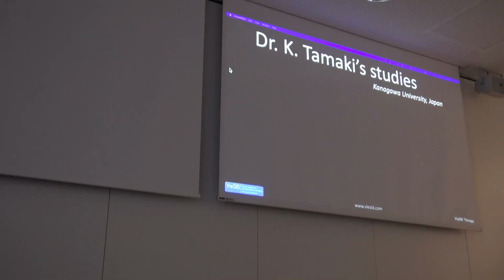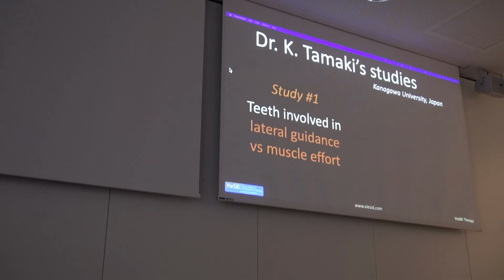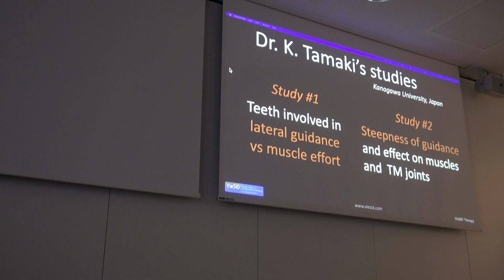And that's what I just said. So Ken Tamaki was actually in my master's class. He's a cool guy, but this was just a little bit before. But this research, these two research papers, have affected my thought process so much prosthodontically. Prior to that, and I think still in North America for sure, nobody gets this, and yet it's excellent research. I think he did most of it on his grad students. I'm glad I wasn't one of his grad students. But ultimately, at Kanagawa with Professor Sato, he did the first study where he did teeth that are involved in lateral guidance versus the amount of muscles. And the second was the steepness of the guidance and the effect on the muscles of the joints. So in other words, you got two parallel things here.